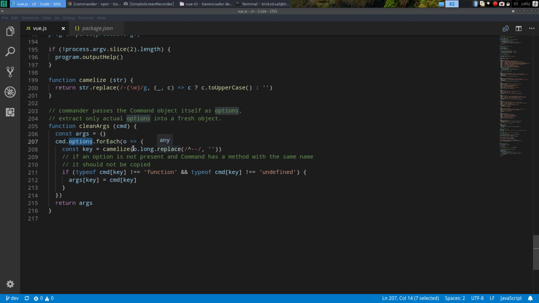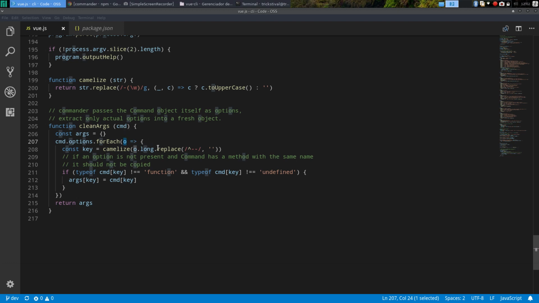So recamelize them. Okay, I guess we're doing camel case here with what was passed along. So o is an option. It would be nice if we just wrote option here instead of o. It's confusing.